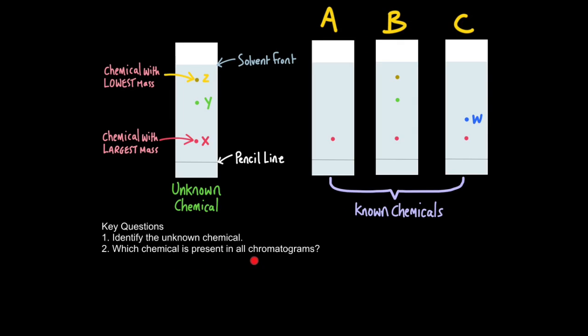Secondly, which chemical is present in all chromatograms? Well, you can see that X, the red chemical here, is present in all three because we have the same coloured dot in the same position, so that's really easy. Next, which chemical in the known chromatograms is not present in the unknown chemicals? So which is present in here but not here? Well, you can see it's W here because we've got a blue spot here in this position and there's no blue spot here. Hopefully you can see how easy it is, and also why it's frustrating when I see students can't answer it because it's such a simple thing to answer.